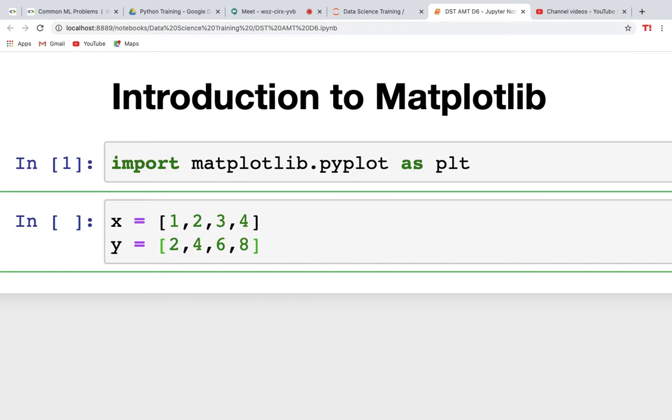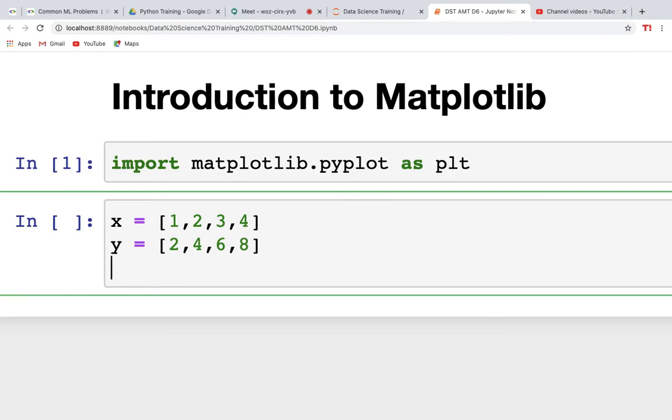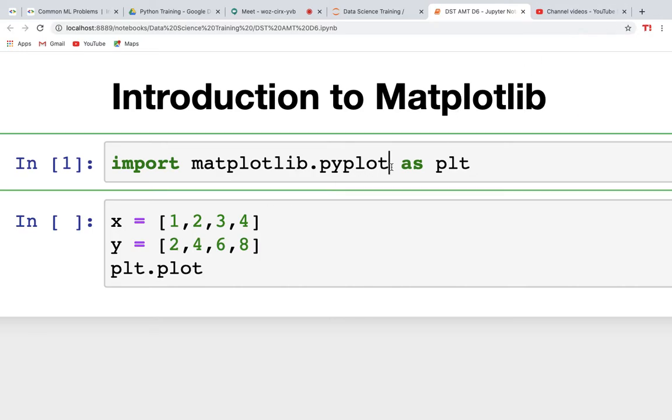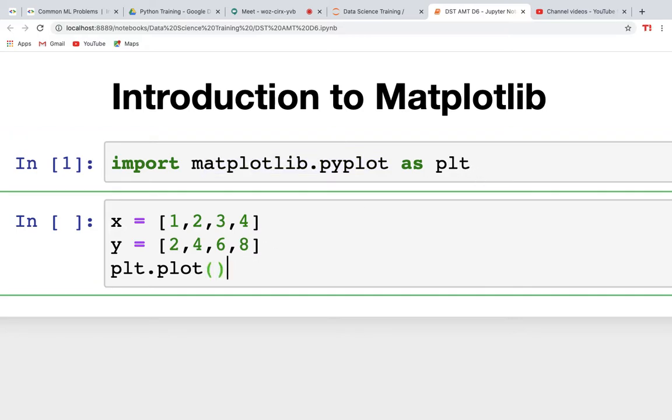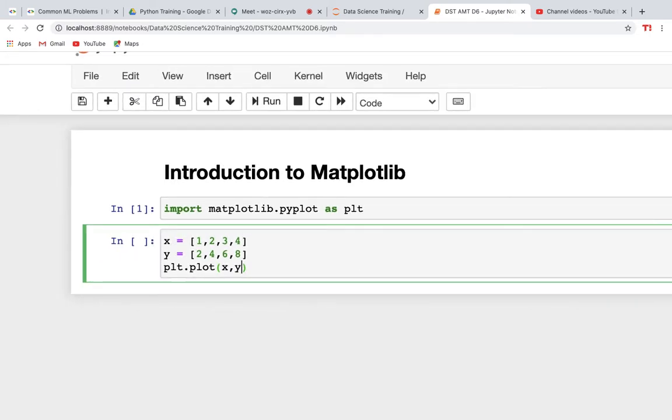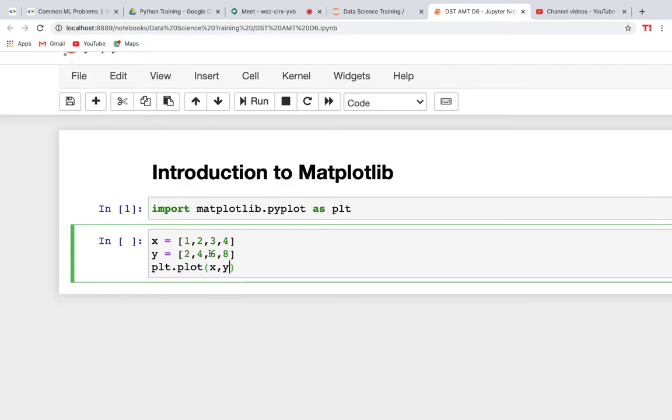So for plotting, the very basic plotting I'm showing you is plt.plot. As you have imported this Matplotlib library as plt, I'll just use plt.plot, and that's all, x comma y. It's very simple. You just plot x comma y. So these are 1, 2, 3, 4, and let y be 1, 4, 9, and 16.